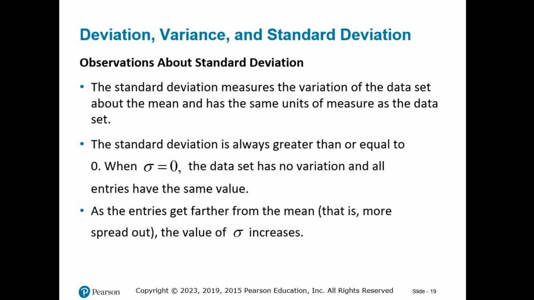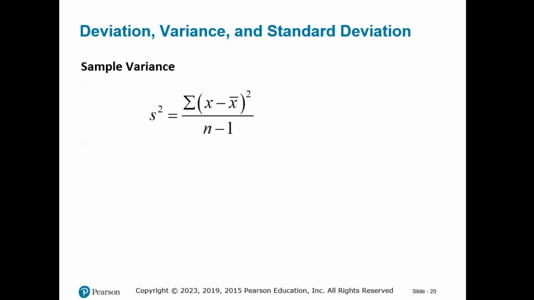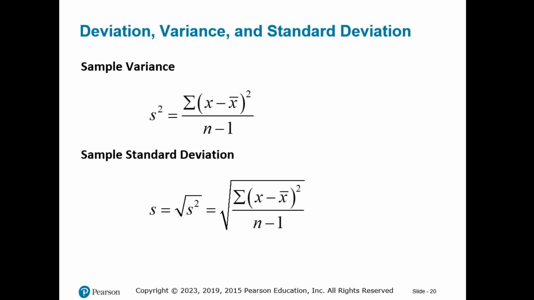You have probably noticed that we've been working with population, and we made a big deal about distinguishing between population and sample data sets. Now we're going to shift over to look at sample variance and sample standard deviation, and I want you to note that there are a few differences to our formula when working with a sample data set. To find sample variance, all the deviations must reference the sample mean, or x-bar, and we divide the sum of squares by the sample size minus 1. Taking the square root of this gives us the sample standard deviation, which we denote with a lowercase s.